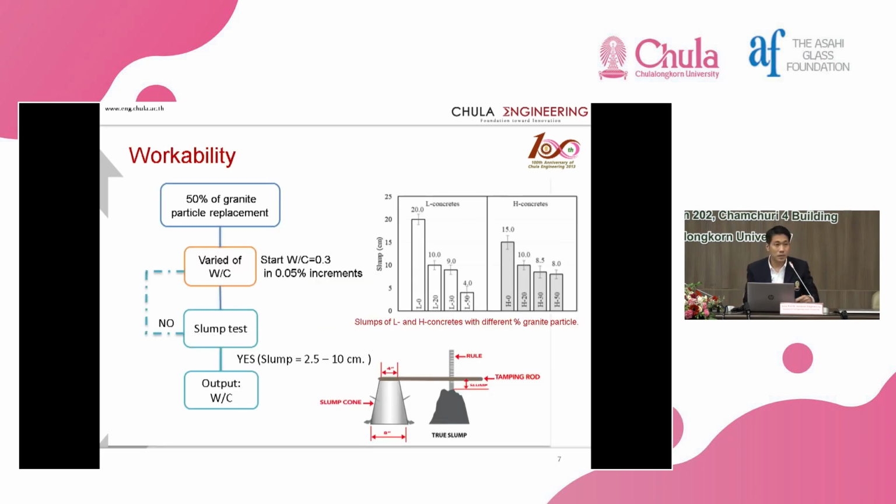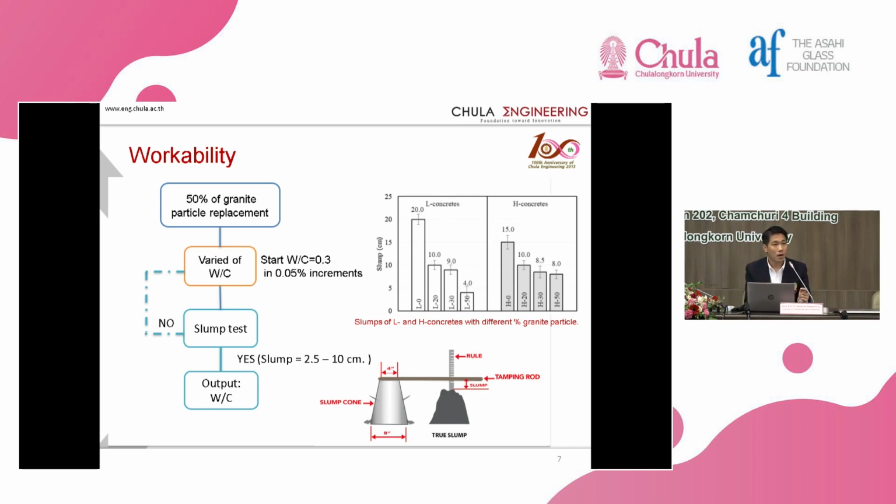What we do is first determine the percentage of water that we can use. We deal with this by doing what is called a slump cone test. We pour the concrete that we mix into the slump cone, and after we remove the cone, we look at how much the fresh concrete has deformed. If it deforms a lot, the concrete is more like water, so it flows really well. It can go through all the elements in the formwork very well, but the problem is it doesn't provide good strength. So the slump level that we look for is around 10 centimeters of deformation.